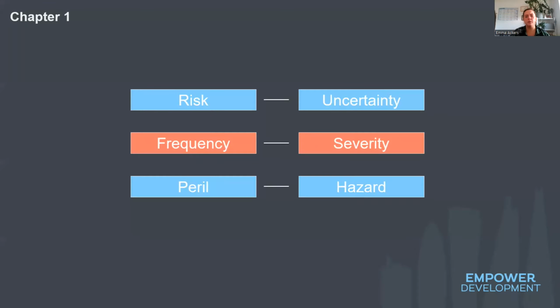You may also remember the terms peril and hazard. So a peril is that which gives rise to a loss, like a fire. And then the hazard is the thing that influences the operation or the effect of a peril. So like a thatched roof on a house is going to influence that peril of fire because it's really flammable. So remember that hazards can be physical, so they relate to the physical characteristics of a risk, and also moral, which is about the attitude and behaviour of people.